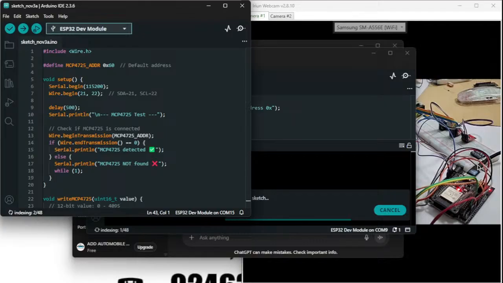Okay. So let me use this. Let me wait for it to finish compiling. Then I'll test the signal that will be coming out from that sensor.